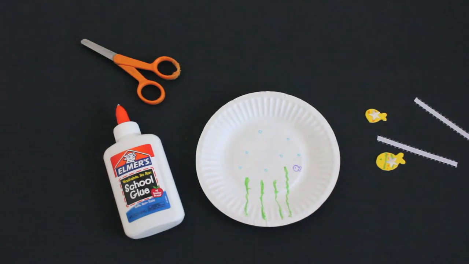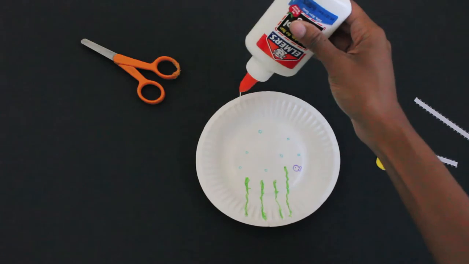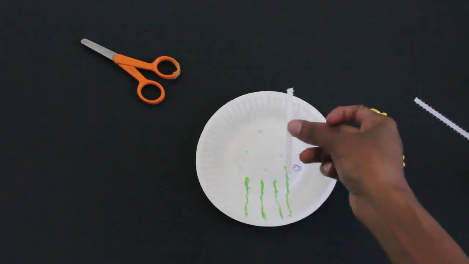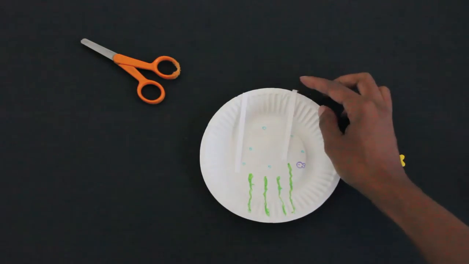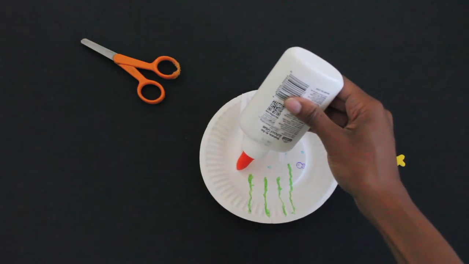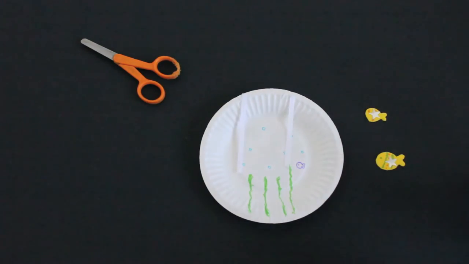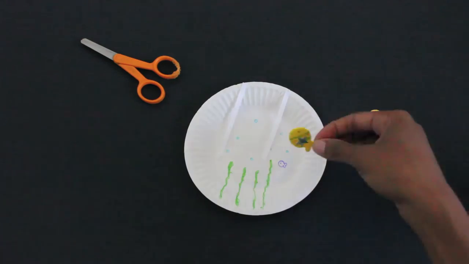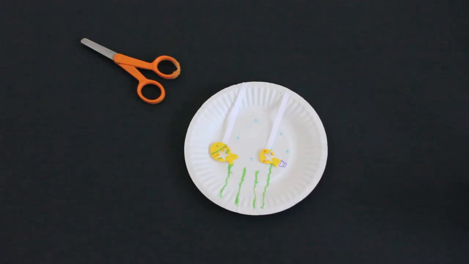So once you have them decorated how you want, take your glue and add two drops of glue to the top of your plate. One, two. That was a bit more glue than I meant to use, but that's okay. And then glue on your ribbon. And then at the bottom of your ribbon, put another drop of glue. Make sure that you don't accidentally put glue on the plate because you don't want the ribbon to be stuck to the plate. You want it to move around. And then I'm just going to glue my fish right there and glue my other one right there. There we go. Let everything dry and that's it.